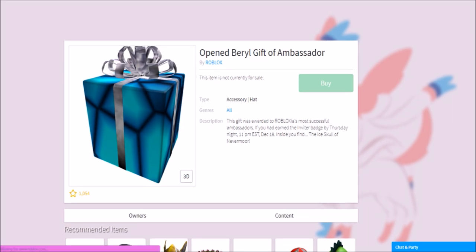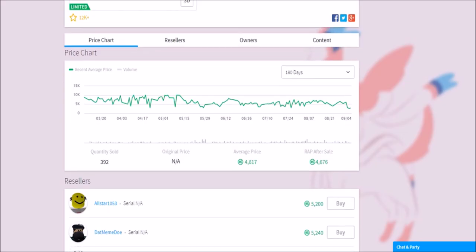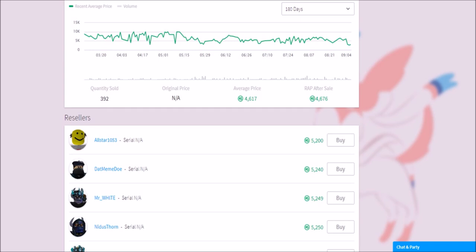You got this gift and the Skull for free if you owned the Inviter badge by the time the gift was released, which was a discontinued sort of referral program. The Skull has since become limited, meaning it's able to be sold by players. It's currently sitting around 5,000 Robux, making it kind of cheap.